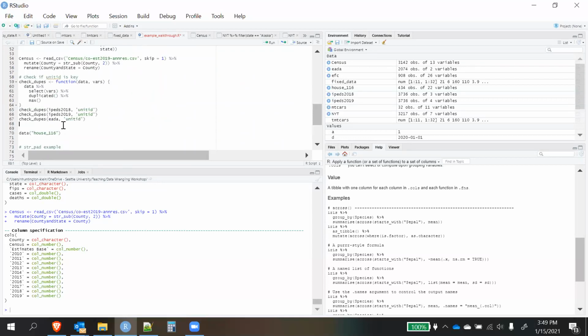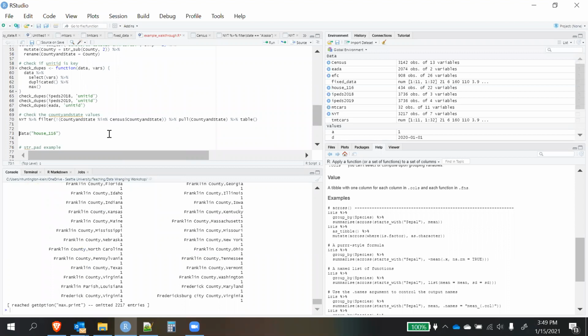So what I'm going to do is I want to check the county and state values. So I'm going to say, okay, take the NYT data, and I want you to just keep the observations for which county and state is, you could use that not in thing that you had before. I'm going to use an exclamation mark around some parentheses, is in census, county and state. So now I've just got the observations in the New York Times county and state variable that don't match anything in the census version. And then I'm going to pull the county and state variable, and give all the values that don't match. Let's see what we got.